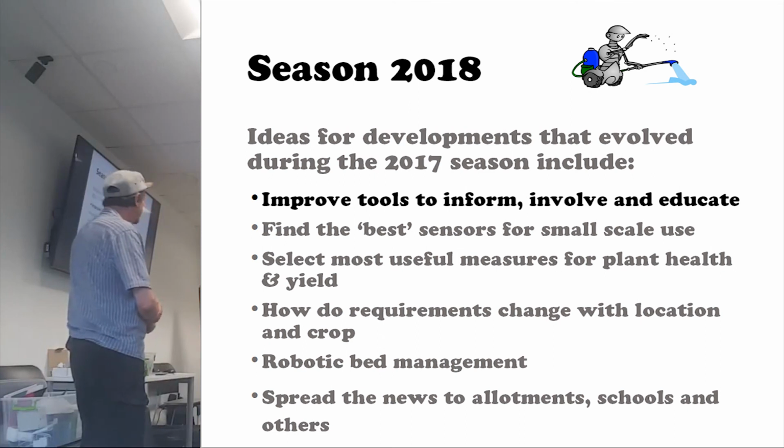And a lot more sensors are becoming available. That's been one of the great things about the focus on the Internet of Things, that a lot of scientists are looking at making automatic sensors for diabetes, for soil, for agricultural purposes, for marine purposes. And they're coming down in price, and one of the big drivers of that is the mobile phone itself, which has things like accelerometers and all the other devices in there.